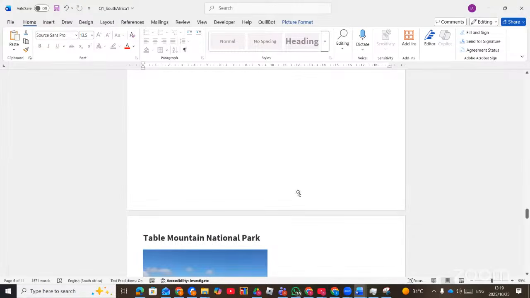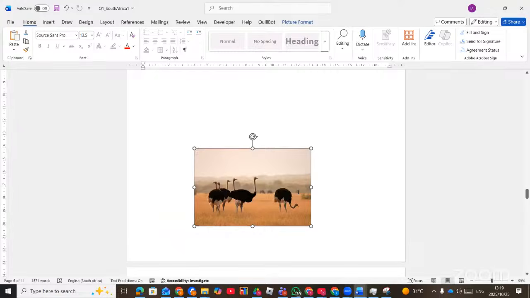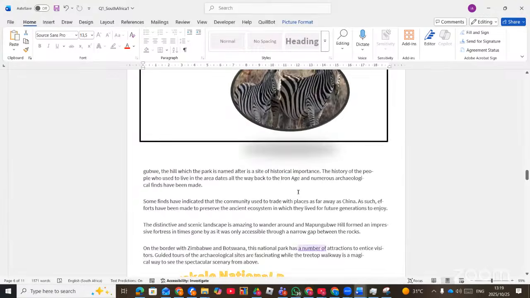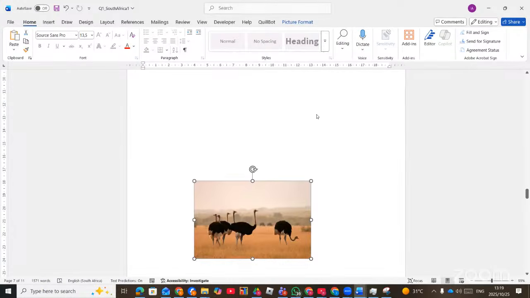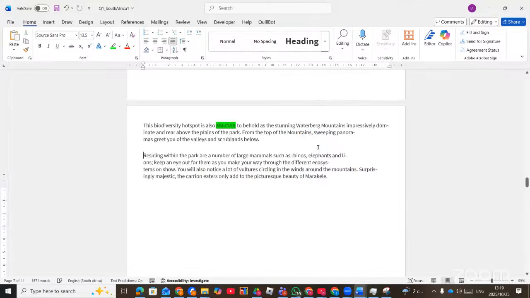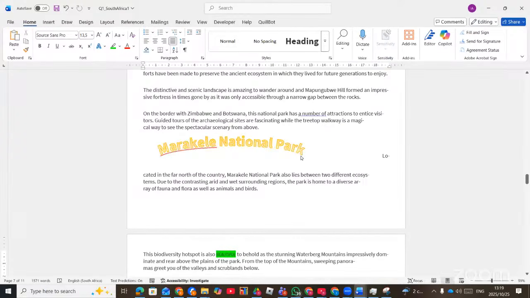You must make sure that they are at the same place and then you put them together. This one must also have the same layout.